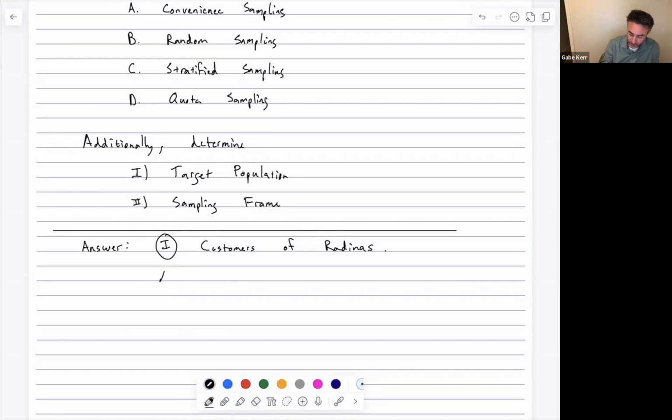So let's answer A. Well, one convenience sampling is we set up a table by one Radina's location, and we just ask individuals, maybe put a sign up and see if they want to make a comment.